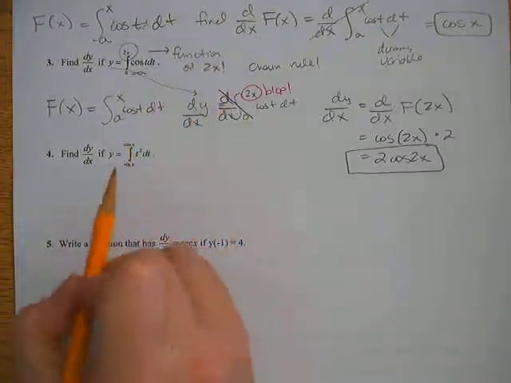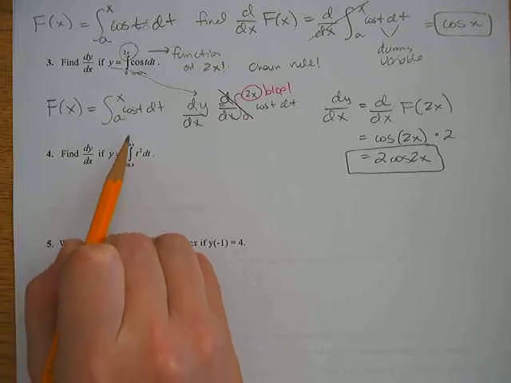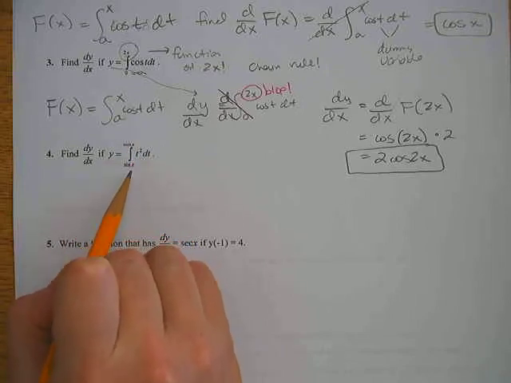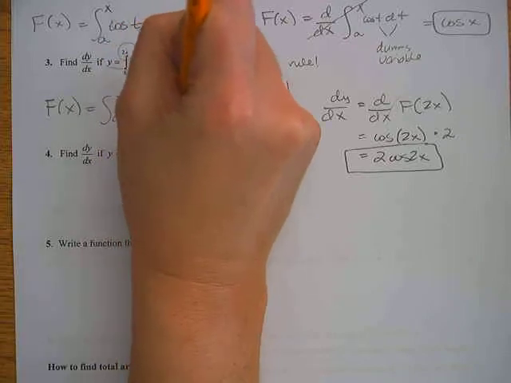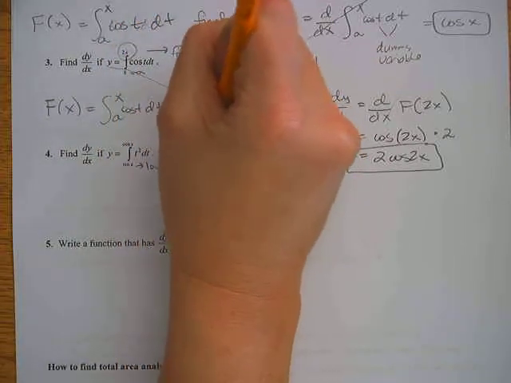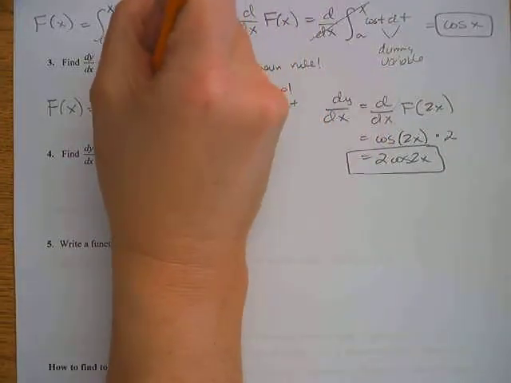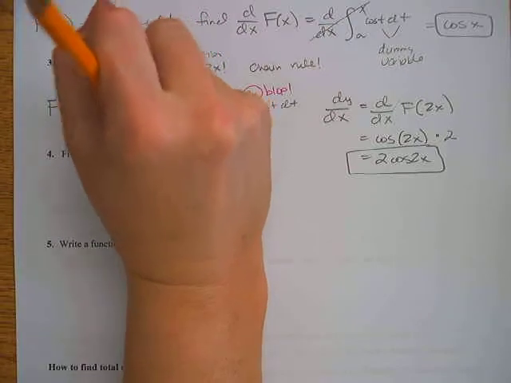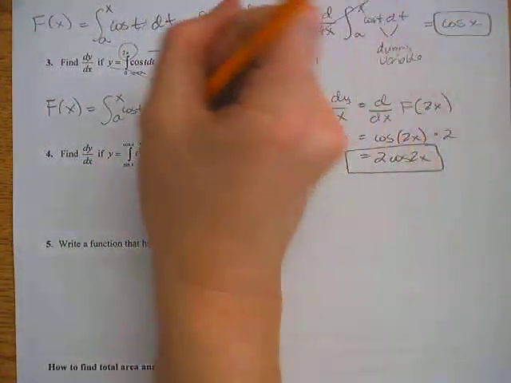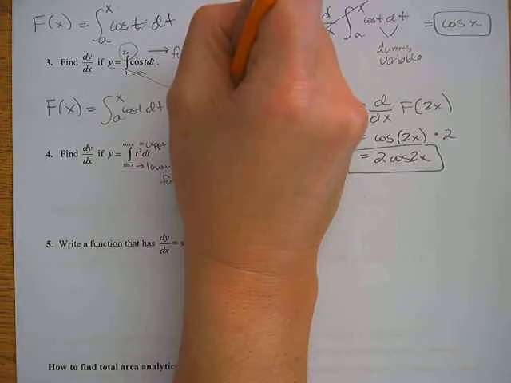Okay, so that one is not easy. That's tricky. Number 4 takes it even another step further. In 4 we're told that y is a function of the area under this curve from sine of x to cosine of x. So now I don't even have a constant here anymore. Even the lower limit is a function of x, so this is going to be a double chain rule, and the upper limit is also a function of x.